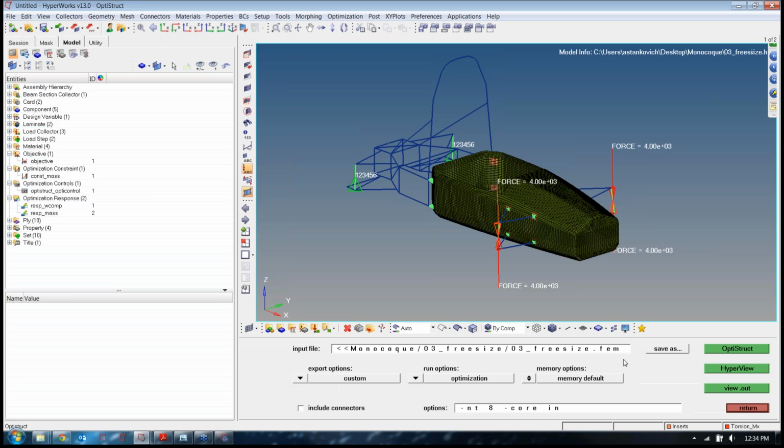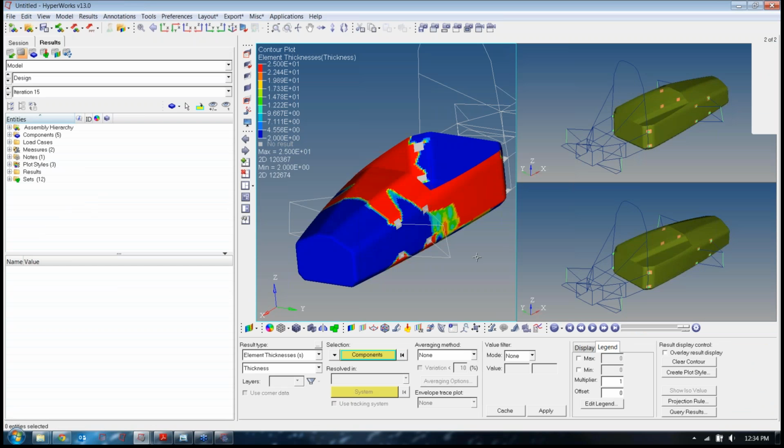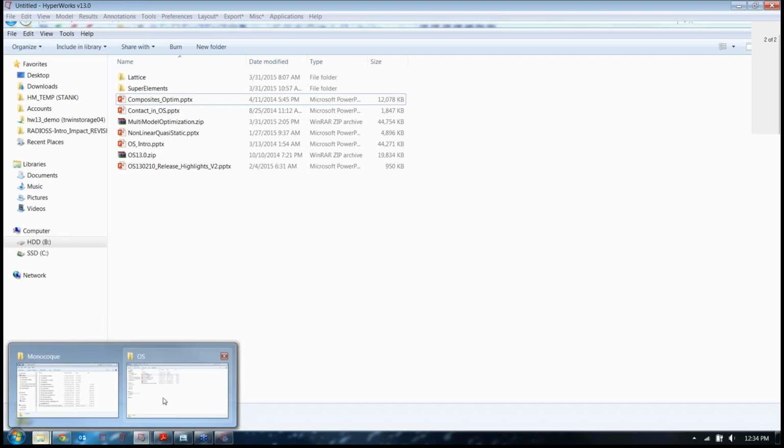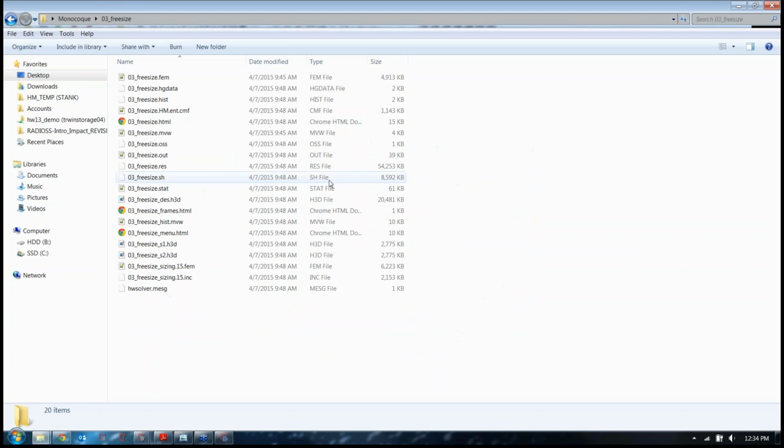You go through the same process of running it through the optimization panel, or you can write out the deck and run it through OptiStruct manually. Once we run these, we'll get a couple of different files. I'll open this up right now just to show you all the files you'll be getting out of here.